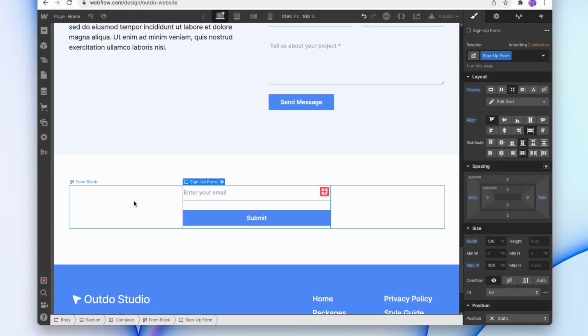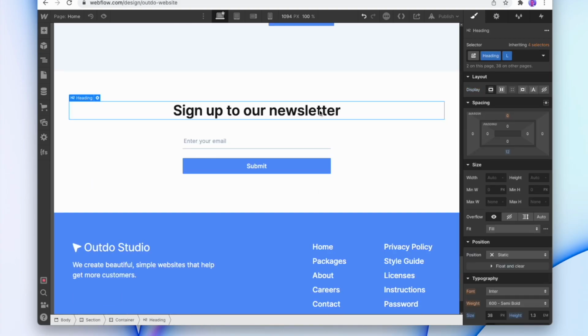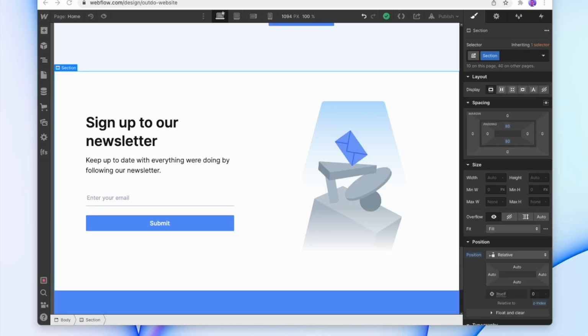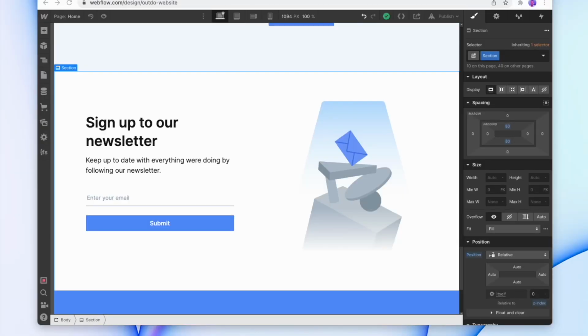So let's add in an email form, give it a title, and also a paragraph, and even an illustration. So this is step one. We've added an option for those who aren't ready to buy yet. But before we move on, let's make this offer a little more appealing because frankly, right now it isn't very enticing. So step two, we're going to improve this offer to be more convincing.